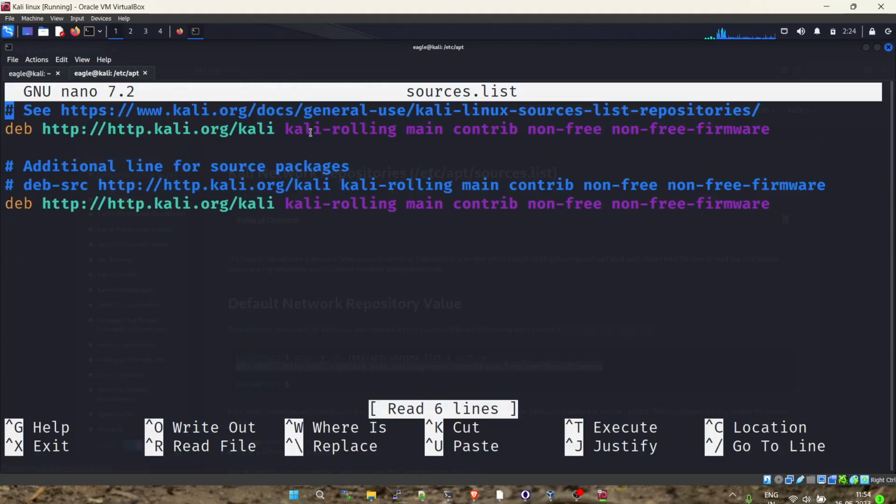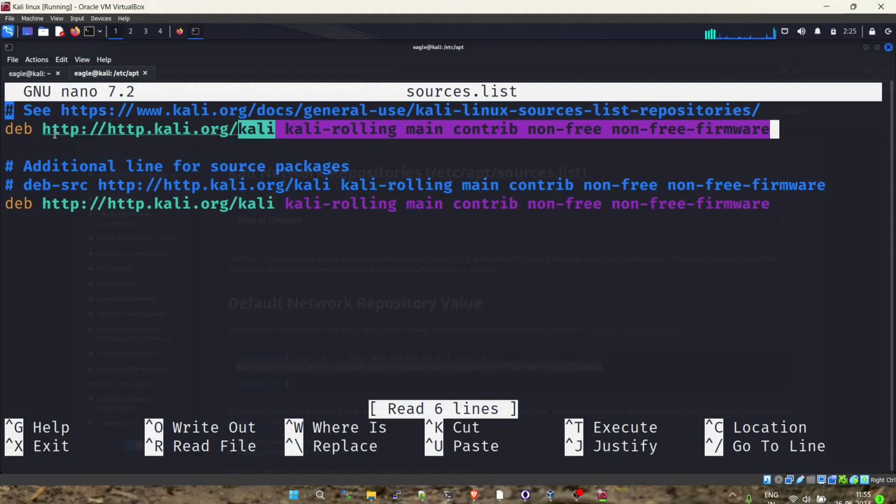Didn't get it, Kishore. Can you explain once more? The sources.list is a file where any Linux will look for the updates. If you mention any entries in this particular file, Kali Linux will go to that location to check whether there are any updates for all the applications installed on my system. Now I have given this line here, and this line is already mentioned here as well. The same thing. In earlier versions of Linux we had to do this manually, but the latest one already includes it.